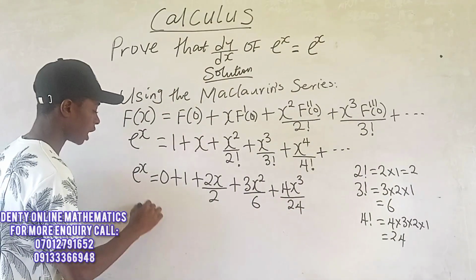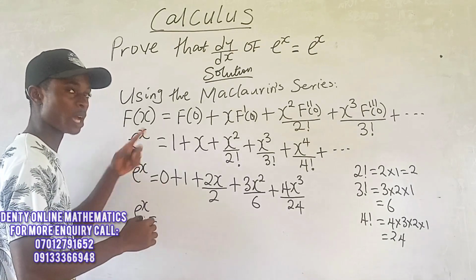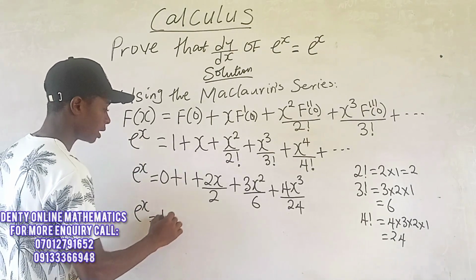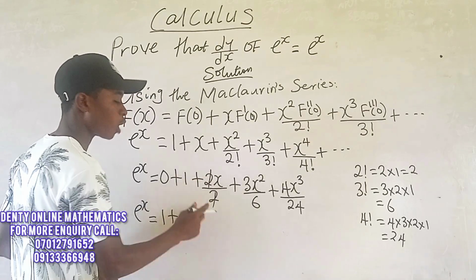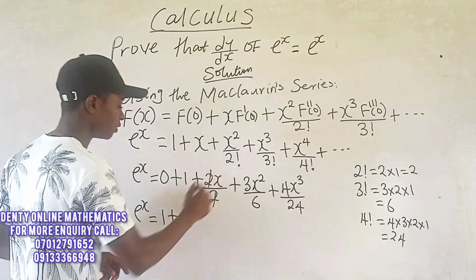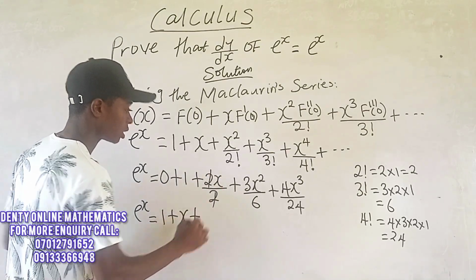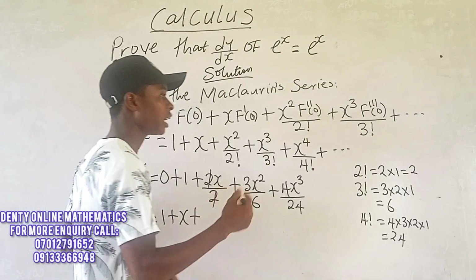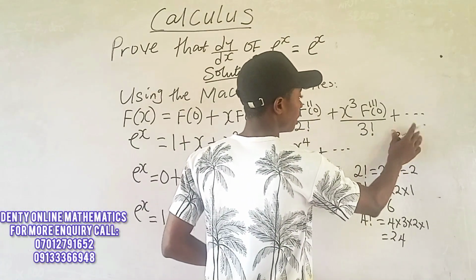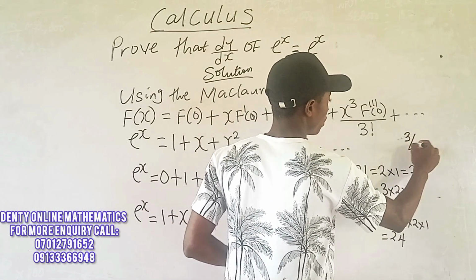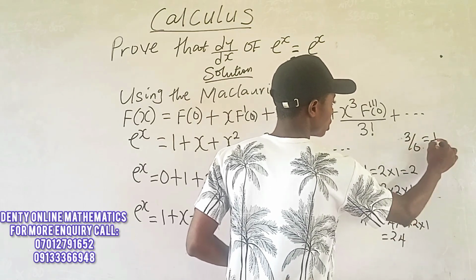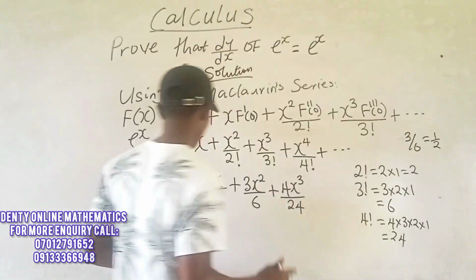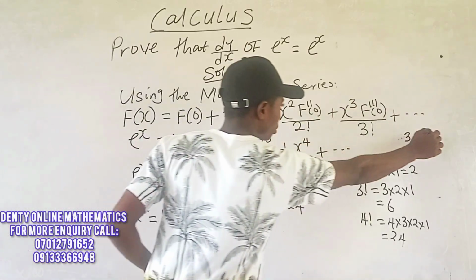We have that exponential power x is equal to 0 out. So what we are left with there is 1 plus. Now 2 and 2 cancel out because it's common on both the numerator and denominator. What is left there is x plus. Now we have 3x squared over 6. 3 can go into 6 because if you have 3 over 6, 3 will go into 3 one time, and 3 will go into 6 two times. It's 1 over 2.